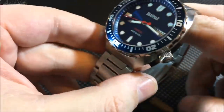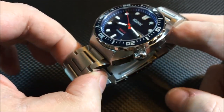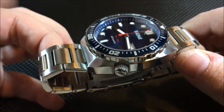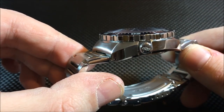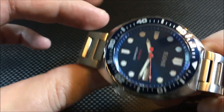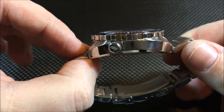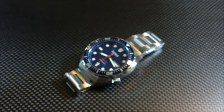Otherwise I believe it's pretty close to what you're getting. When it comes to style and design, I've seen people saying it's a Seiko turtle ripoff — specifically a Seiko 6309 ripoff or a copy of the current reissue. I say to that: you need to get your eyes checked. The Seiko reissue has a much more rounded case with much softer lines; as you can see here, this watch has edges and a square style to it — more of an Aqua diver really, if you want to compare it.